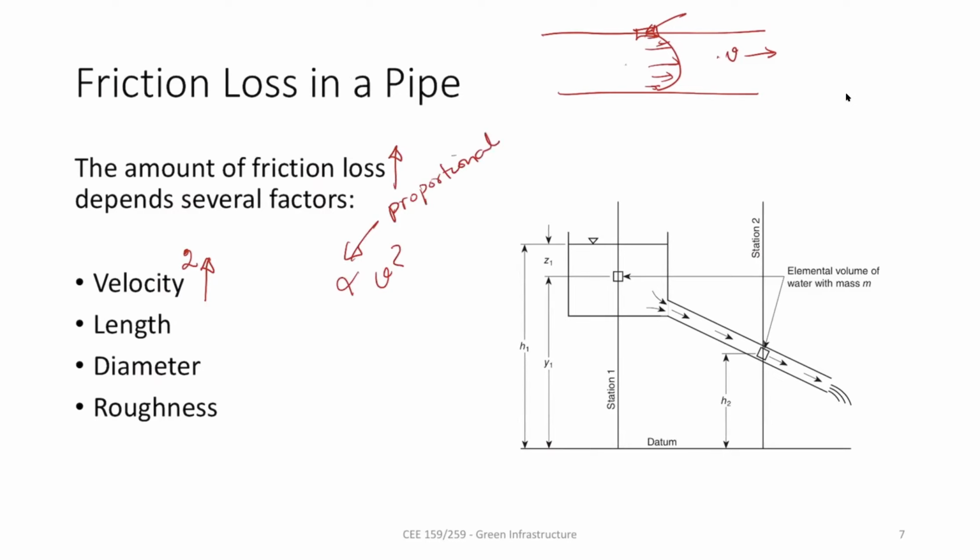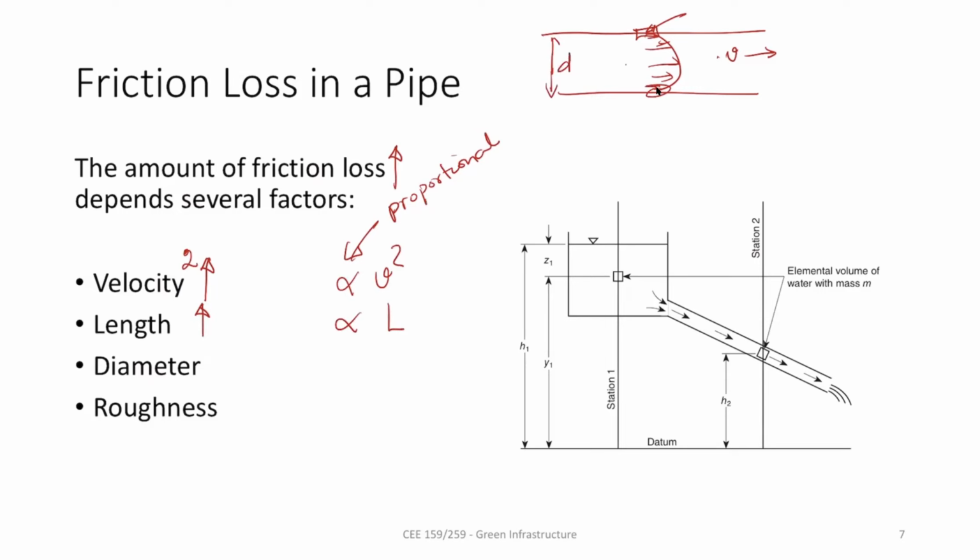What about length? If you have a bigger pipe, is there going to be more friction or less friction? Any volunteers? Think of it conceptually. More friction. Yes. So the friction occurs at the edge, right? So if you have a longer pipe, there is more chance for water to touch the pipe. So that means this is also directly proportional to length. If the length increases, friction will increase. What about diameter? This is diameter.